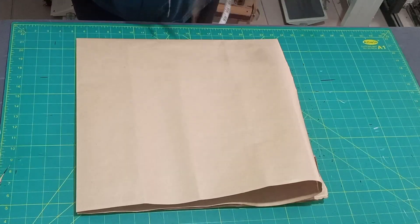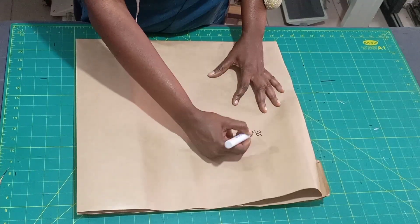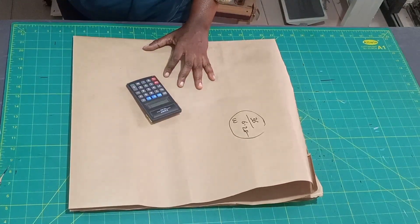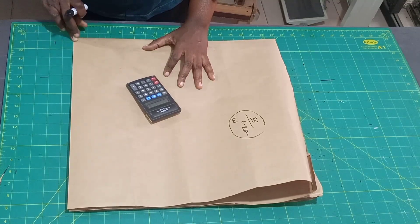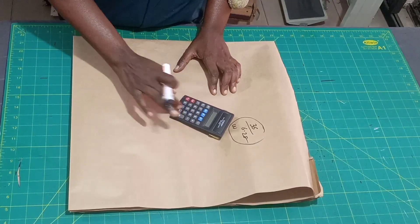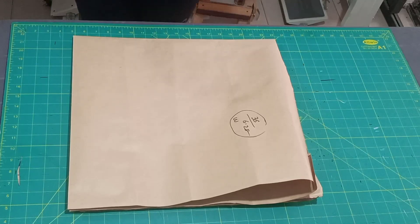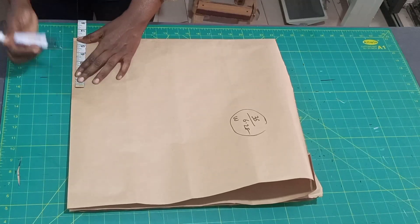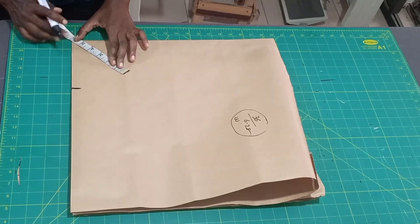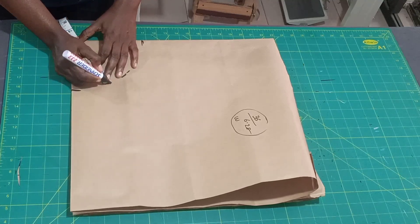The formula for a 360-degree peplum is your waist divided by 6.28 to get the inner radius. Using a waist of 36 inches, I'm adding one inch for zip allowance making 37, divided by 6.28 equals 5.8. So you place your tape and get 5.8 on the corner, then do the same on both the width and length sides — go around and get 5.8 on each. That is how to get your waist circumference line.